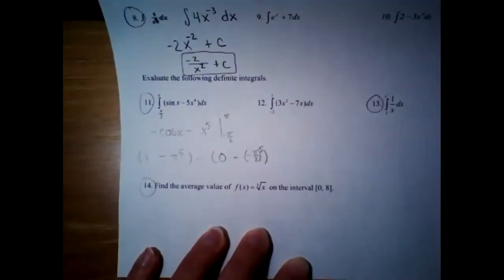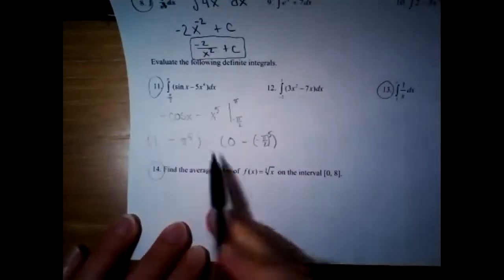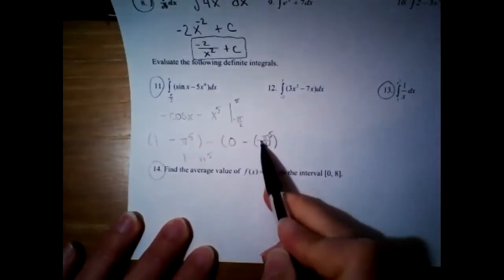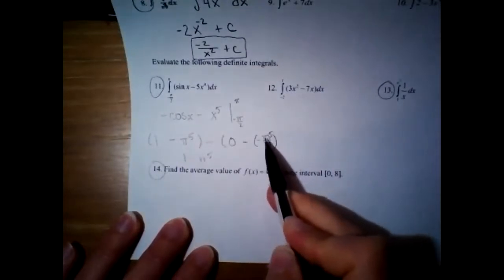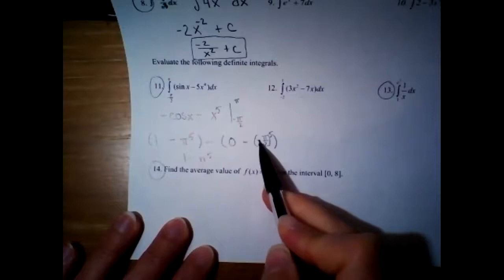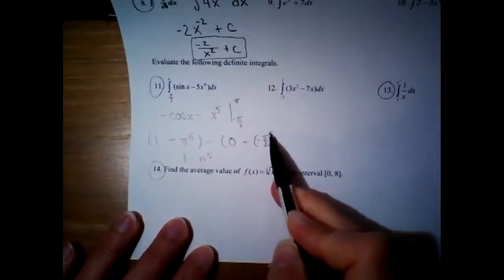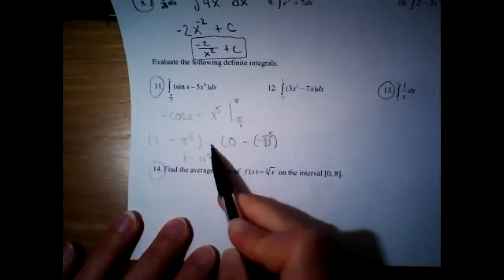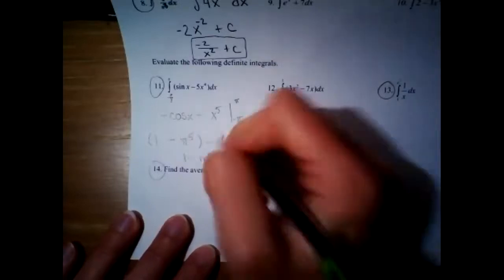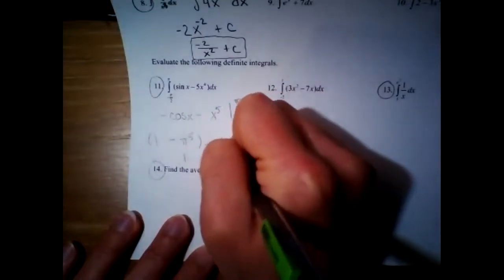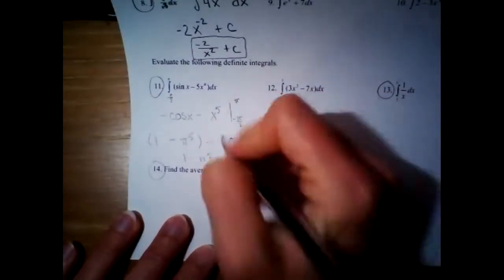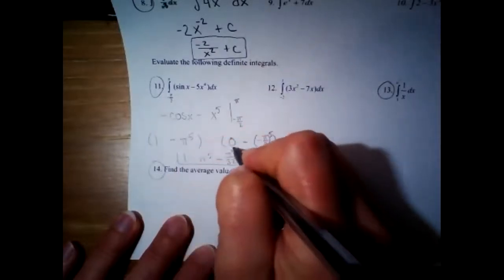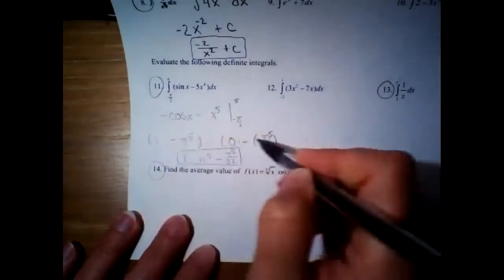I'm going to keep going here. So this would be 1 minus pi to the fifth. Now, if you have an odd exponent, that's going to stay negative. So this would be negative pi over 2 to the fifth. Those negatives are going to cancel, so it would be positive, but then this one makes it negative again. So it's going to be minus pi to the fifth over, and then if you do 2 to the fifth, that would be 32. But I guess you could stop in the step previously.